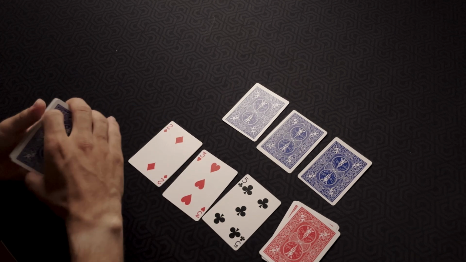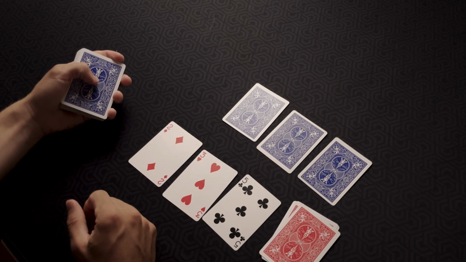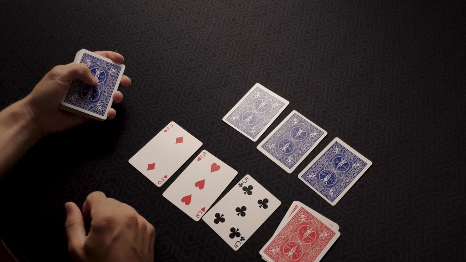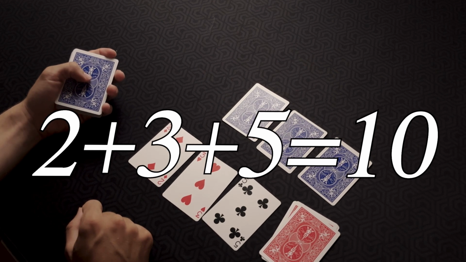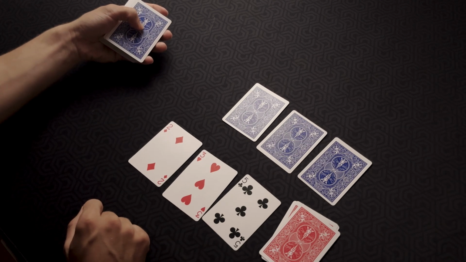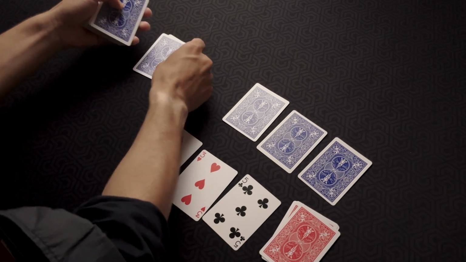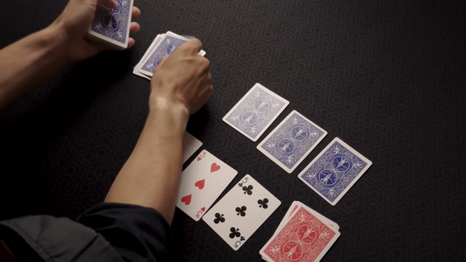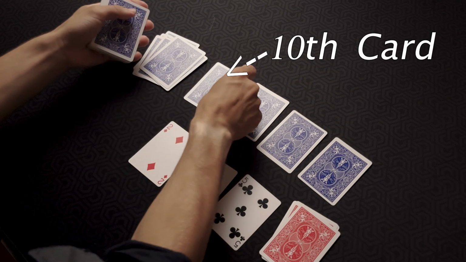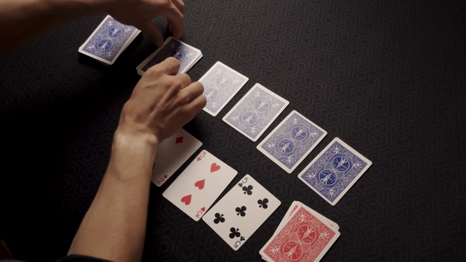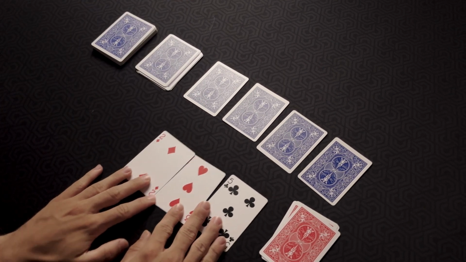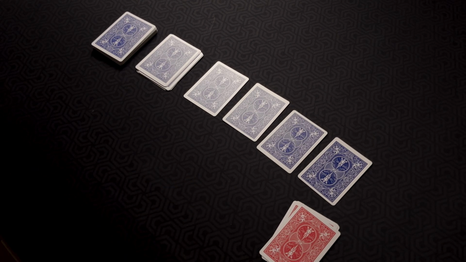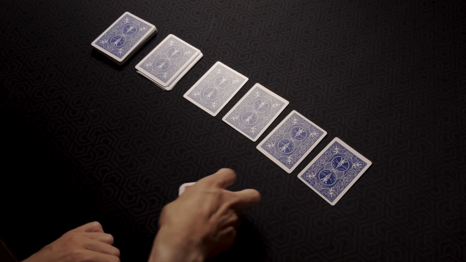Now you'll have to do a simple equation. You'll only have to look at the value of the cards. We have 2, 3, and 5. 2 plus 3 plus 5 equals 10. Therefore, we must deal 9 cards on the table to make a little pile and deal the 10th card next to the 3 cards that are already face down. Make sure you square up those 2 piles right here so everything looks more perfect. Simply get rid of the 3 cards that are face up and prepare your prediction.